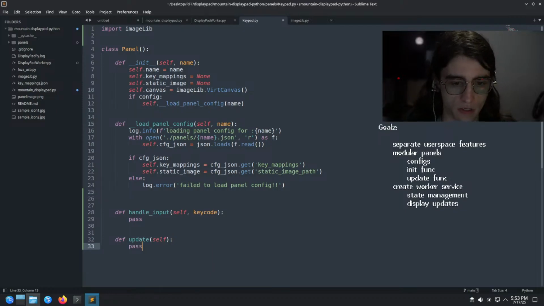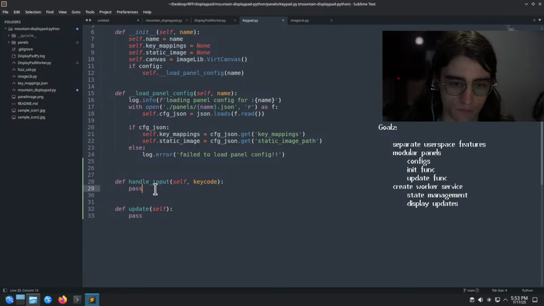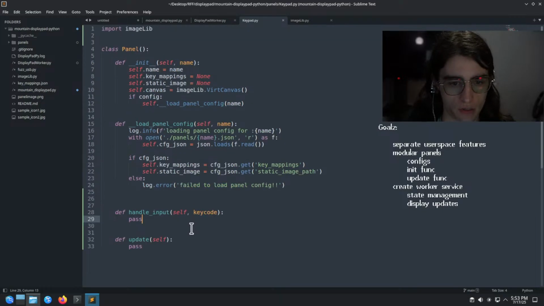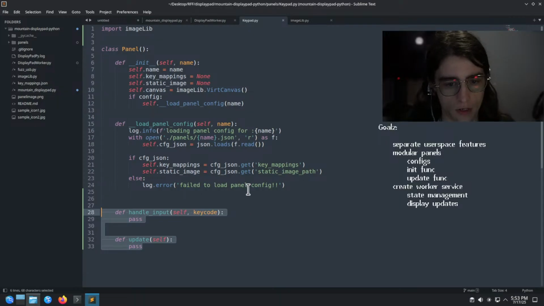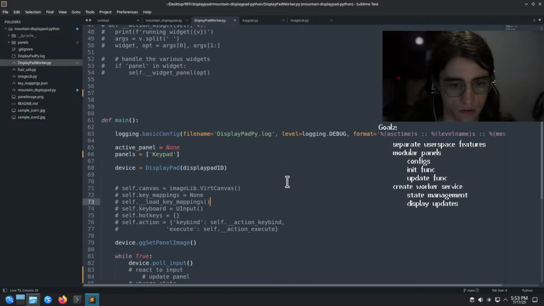So that way, say for instance, you push button 11 and you want to, I don't know, redraw the screen. So you would get handle input, button 11 would be pressed, and then you would call whatever other functions in here that you want to do. But I think these are kind of the basic two that I want to do for the worker, or that's actually handled by the worker.